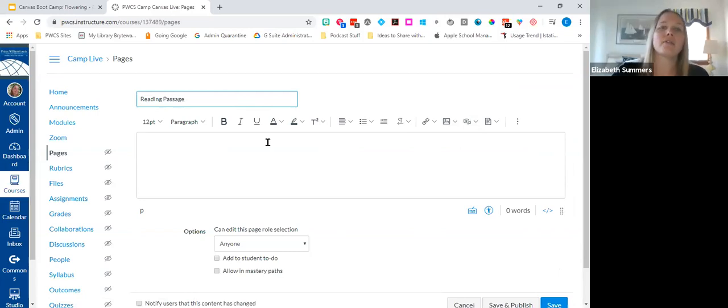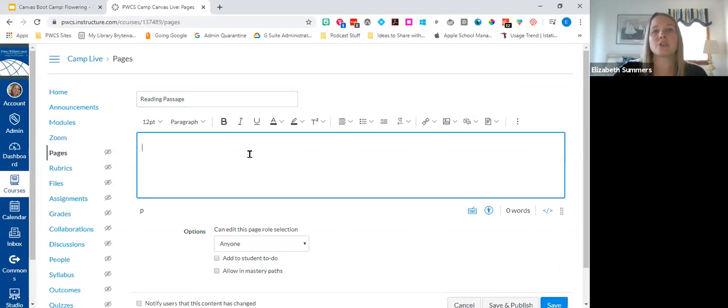page. And then the main thing that I want to worry about here is the rich content editor. And we covered this in depth yesterday, so I don't want to spend too much time talking about the rich content editor. But this is where you can deliver that information to students. I want to remind you that it's great to put text in here. We love text, just plain straightforward text, because it's accessible.